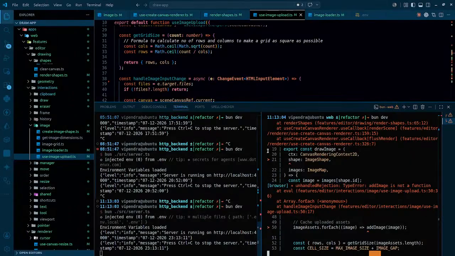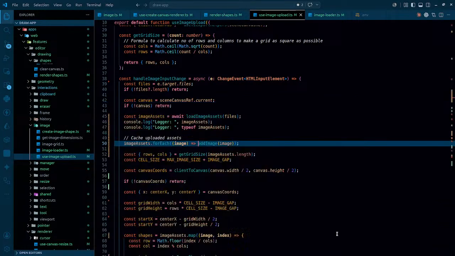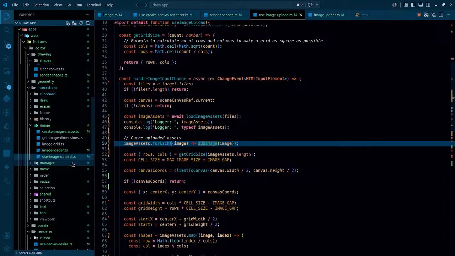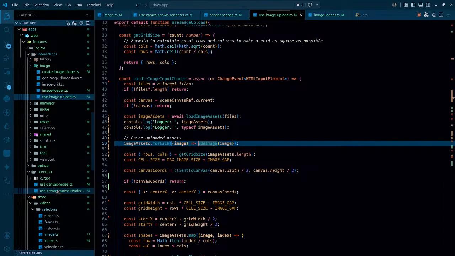This part here, come on. I just forgot this. I created the slice but never added the slice.